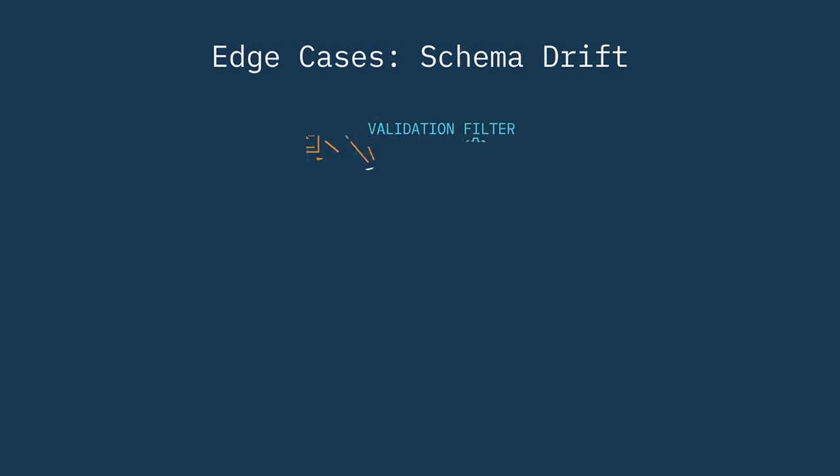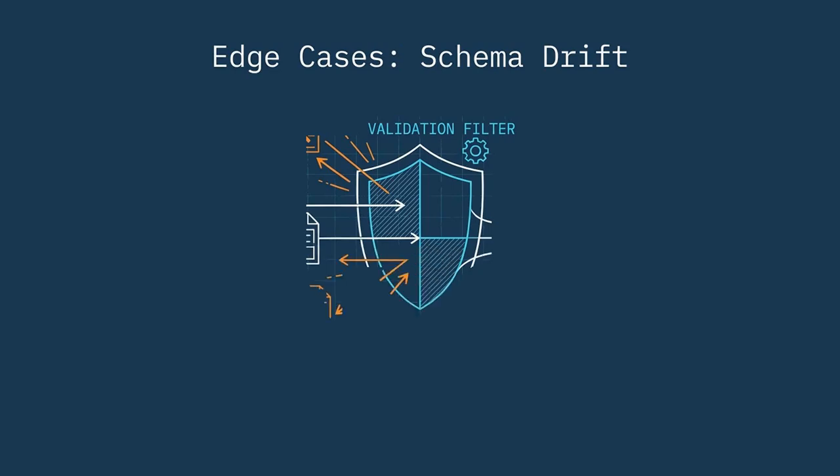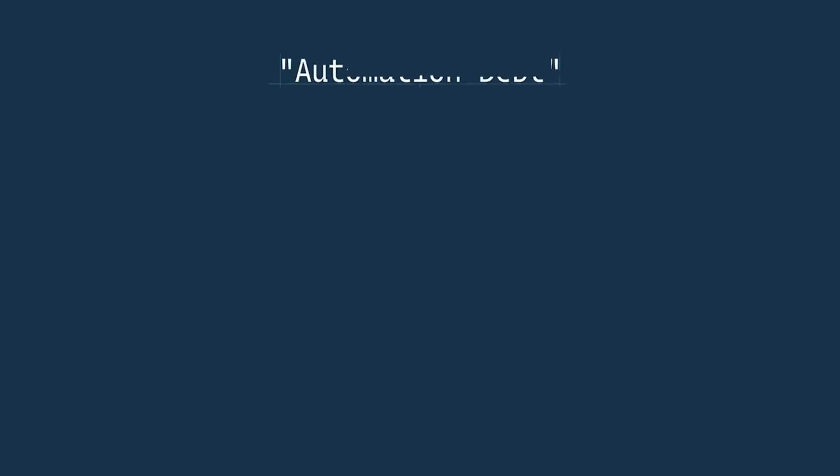Edge cases and gotchas. The most common failure point is schema drift, when an upstream app changes its payload structure and your Make scenario silently passes null values into your code layer without alerting anyone. Defend against this by validating incoming payloads at the top of every Make scenario using a filter or data structure check, and configure Datadog alerts on any 4x or 5x responses from your FastAPI service. Automation debt accumulates fastest when teams add Zapier steps to patch logic that should have moved to the code layer months ago. Audit your no-code tools quarterly against this framework.